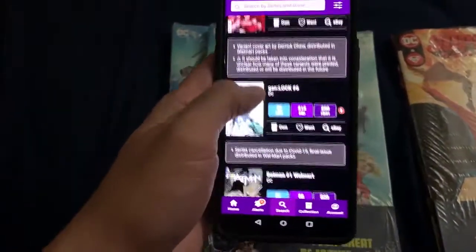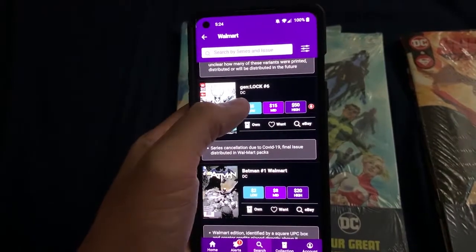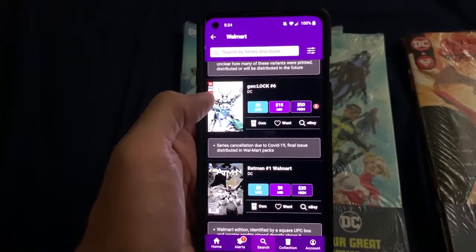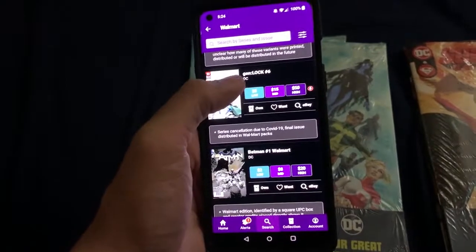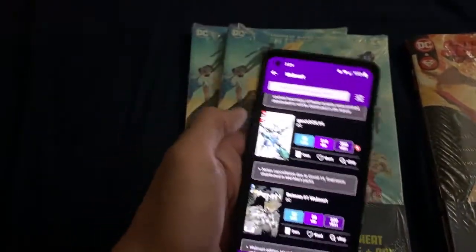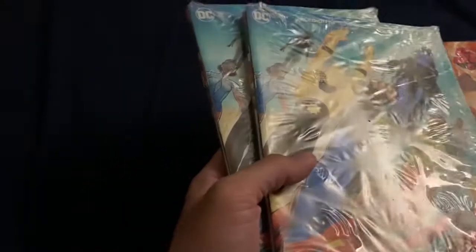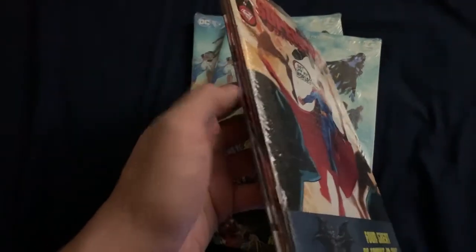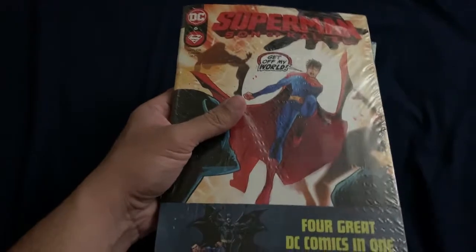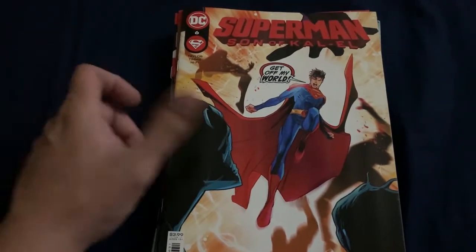While going around I found something that has kind of consistently been showing up without a big wave - this Genlock Number Six is another book that was supposed to be disposed of. The price from what I saw looked like around $60 to $90, it kind of jumps around. They're not as common as the Rubies from the first wave. These ones are starting to pop up a little bit but there's no really big wave of them. I happen to go to a Walmart with a lot of comics and I think I got two of them. I was never able to find the Ruby 7 A cover for the first wave, so this would be pretty cool to have.